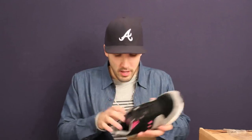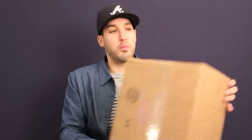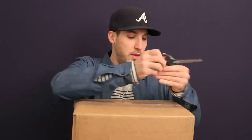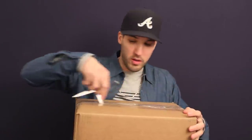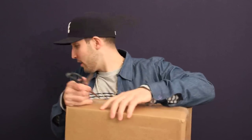This one's really nice. Check out my Instagram. I'm definitely going to post a picture of these on feet. Let me try to do this quick. So that shoe is in a small box, and then I've got another bigger box with the rest of the shoes. This might just be one sneaker. I'm trying not to gas myself. So I've got another Saucony box, nothing different than the first. Oh, it is two, okay.